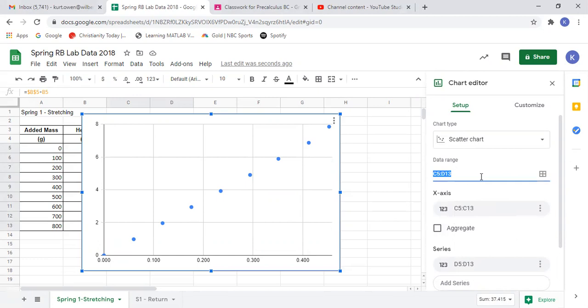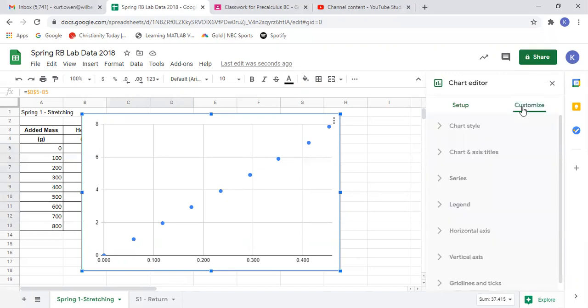It's from C5, that was the upper left, the top stretch value, down to D13, the last force value. So that corresponds to what we boxed in. You could change that by hand if you hadn't boxed it in ahead of time, but it's more convenient if you do.